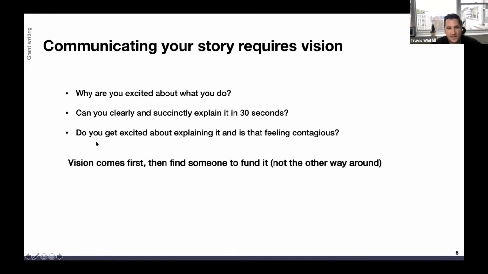People may feel differently, but that's how I've always done it: I'm really excited about something, and then, for example, the Department of Defense was funding our basic research, and normally they're not really a funder of research, but we went to them and they really liked our proposal and gave us $500,000. So I think it's better to have a proposal and an idea first, and have that vision, and then look for opportunities.